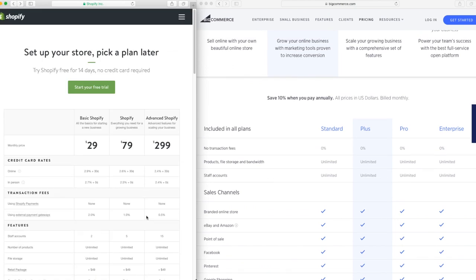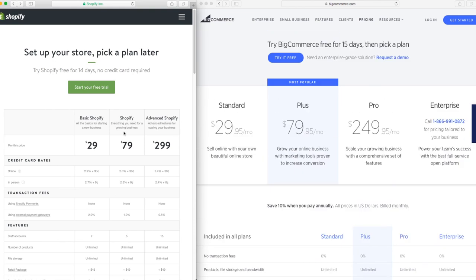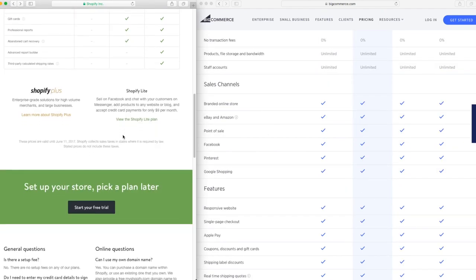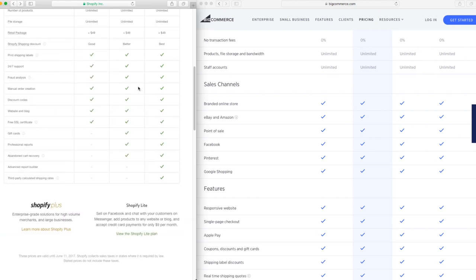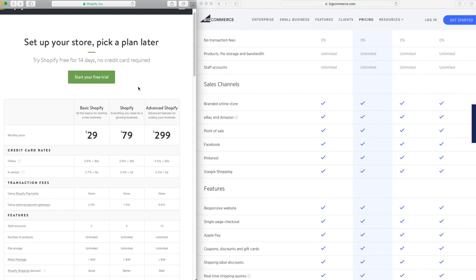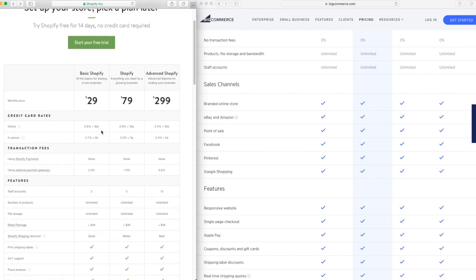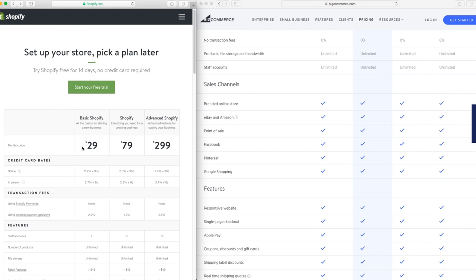One other thing I will mention about Shopify is that they, I think, have better capabilities with selling through Facebook. They even offer a plan, right here, called Shopify Lite. It's only $9 per month, and you can sell your products on Facebook. You don't get a website. I guess you do get an online store, but it's only through Facebook. So that's a good option. I think you can also add some of your products to an existing website through Shopify Lite. So that's a benefit, but really, even if that's all you're planning to do, I'd recommend at least the basic Shopify, just to get all these extra features and an actual web store.